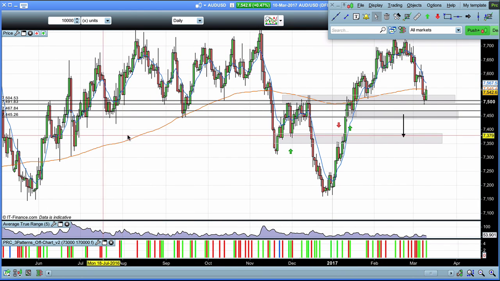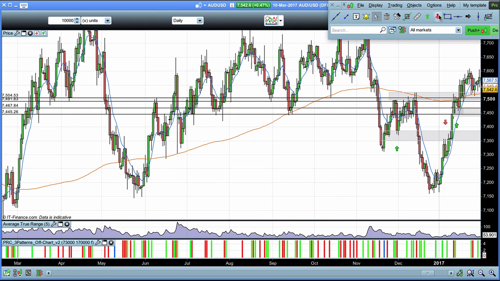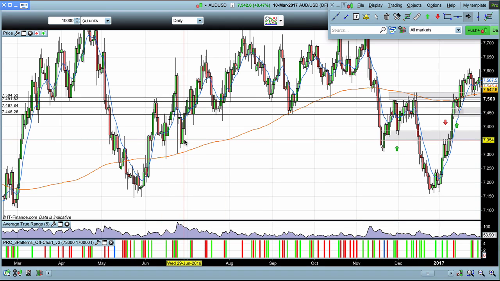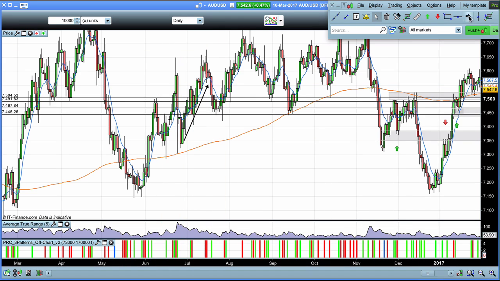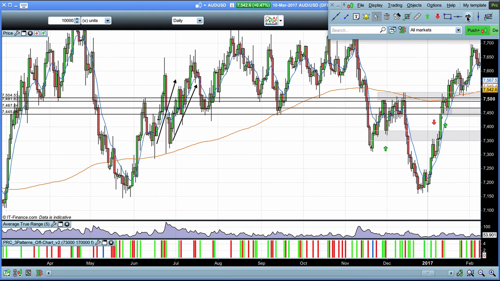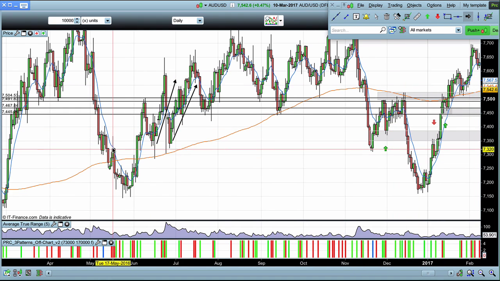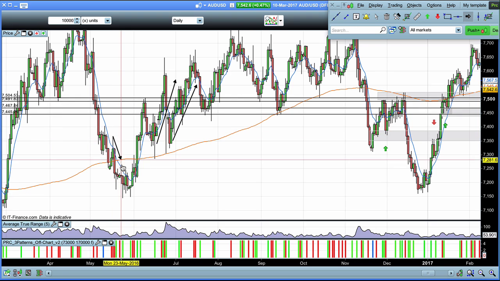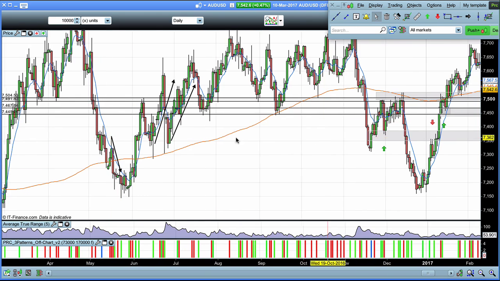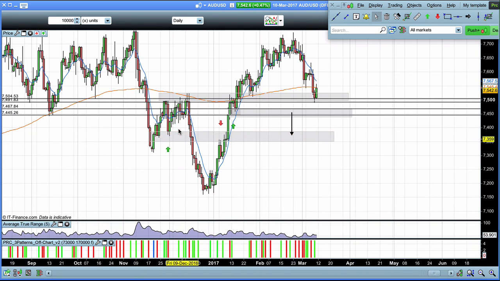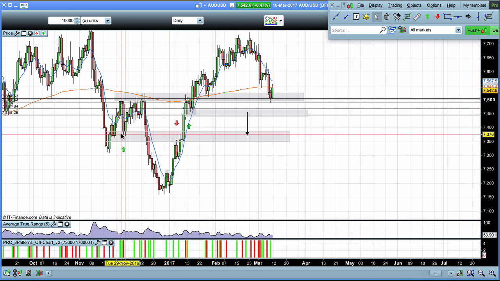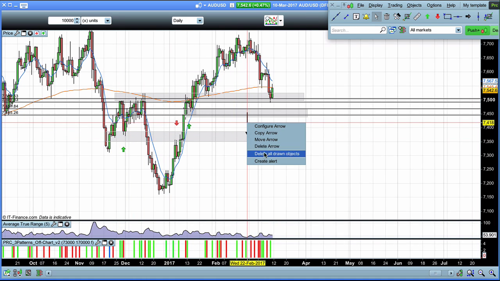If you scroll back, what you can also see is the market coming down, pressing up, coming down, pressing up. See the market here, pressing up into the level, pressing down once again. And all that is giving us clues that it's areas where buyers and sellers are competing strongly over the market. So both buyers and sellers are looking to step in. It gives us good areas to look for support and resistance.